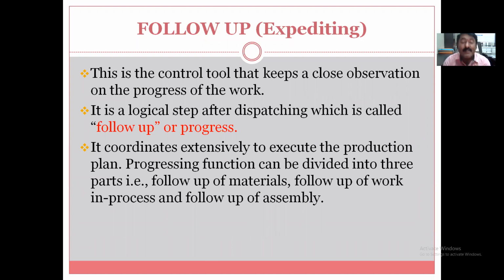So if it is not getting 50 per day, then what is the problem? To analyze the problem: after 15 days, if we are lagging every day by 10 units, then after 15 days the lag will be 150. If we come to know on day 1 itself that 50 is required but only 40 is achieved, then corrective actions can be taken from day 1 itself. This is follow-up and expediting, to accelerate that.